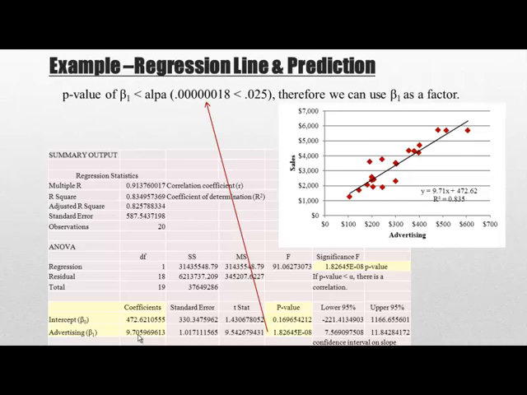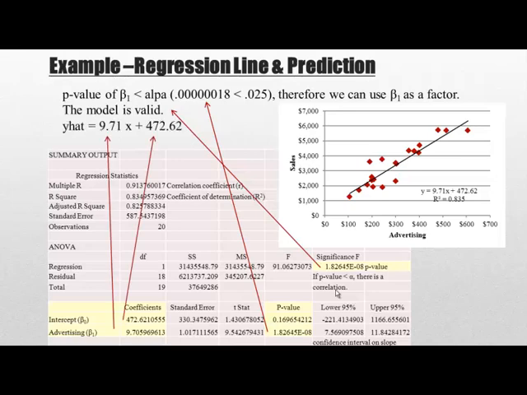So we could say how much we spend on advertising, how far people have to travel to get there, whether it be from work or from home, and there could be many, many other factors that you throw into that one. And so based on just advertising alone, what can we do with it? So we have our alpha value for advertising is less than 0.025, so we can use it as a factor. If we had other factors in there, we might find that they're not significant. We know that the model itself is valid because the significant F value is less than alpha. And so our equation is here, which is also noted over here.